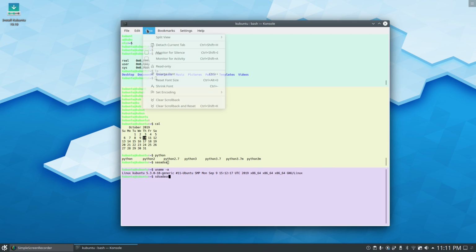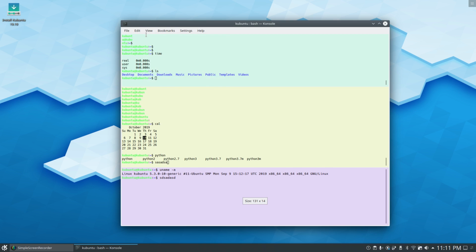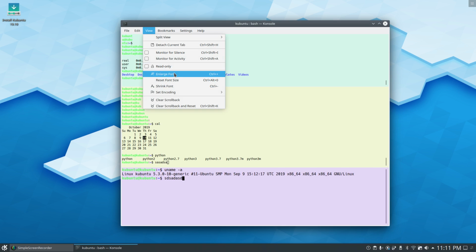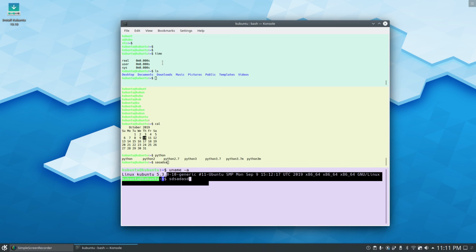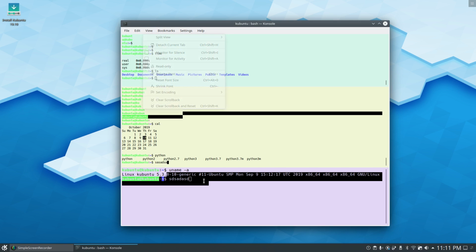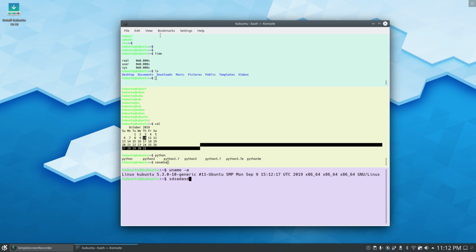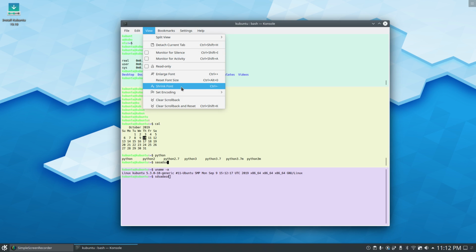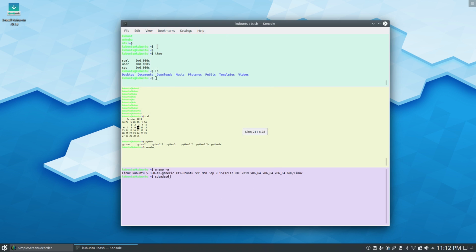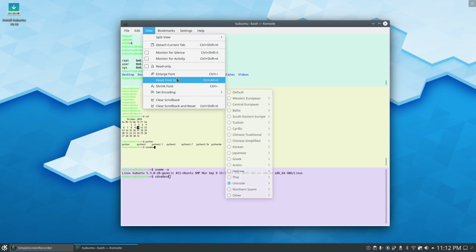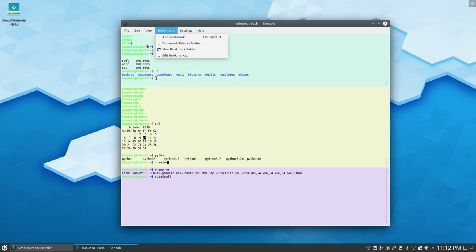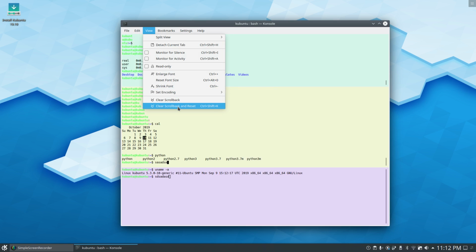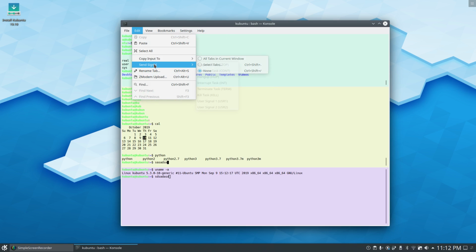So no mistaken input, and you can enlarge fonts separately. So I'm enlarging this terminal's fonts individually. And here I can reset font size. In here shrink font, also you can shrink if you want it to look small, and reset font size. So this is like no other console application, I think no other terminal emulator provides this kind of functionality.